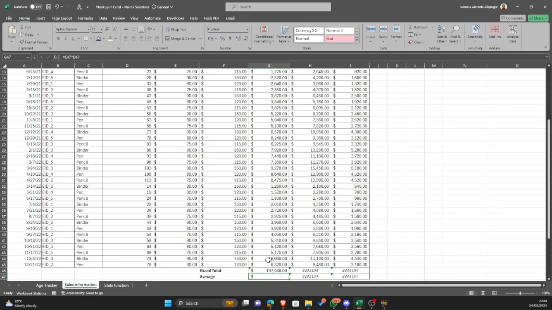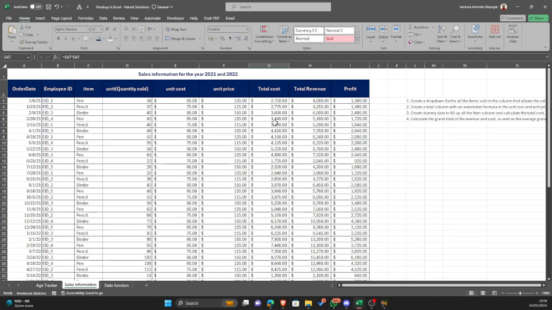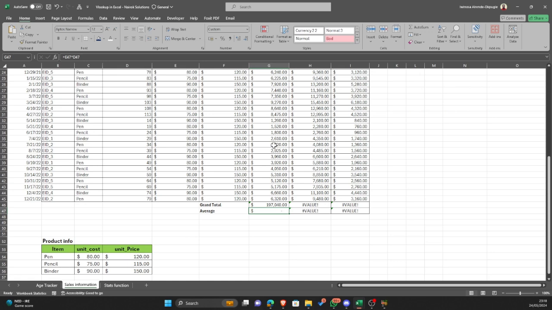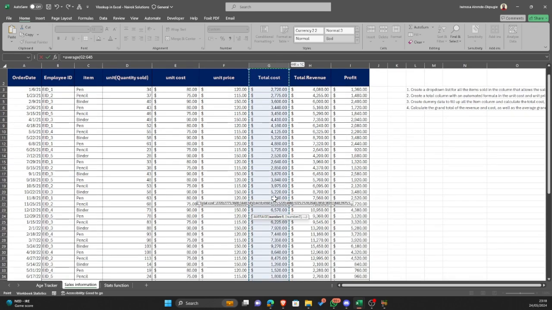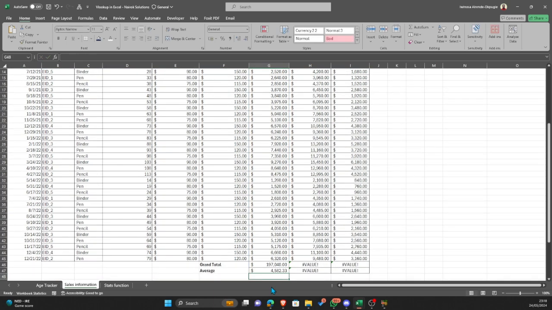It's telling me the total sum of the cost here is $197,040. For the average, I would say equals to AVERAGE, open bracket, select everything here again, close bracket, Enter.